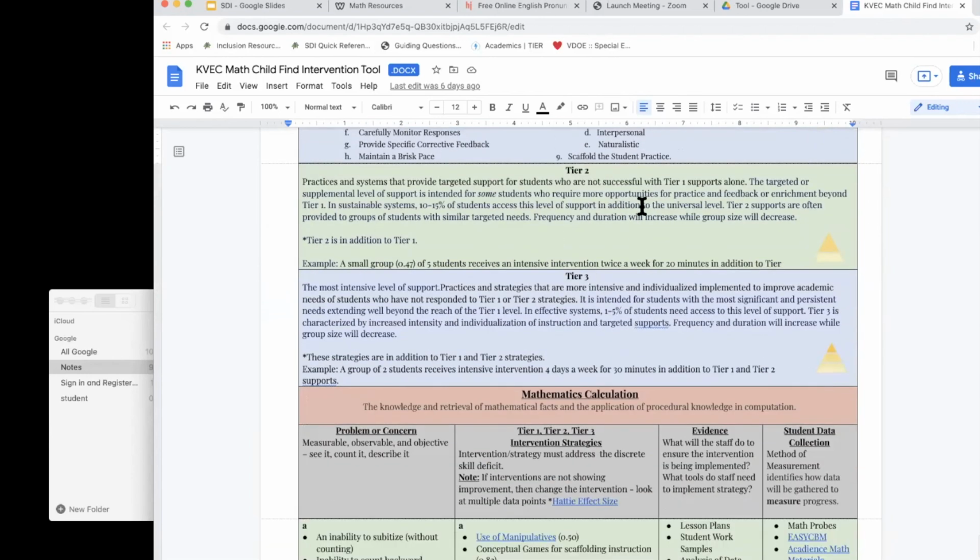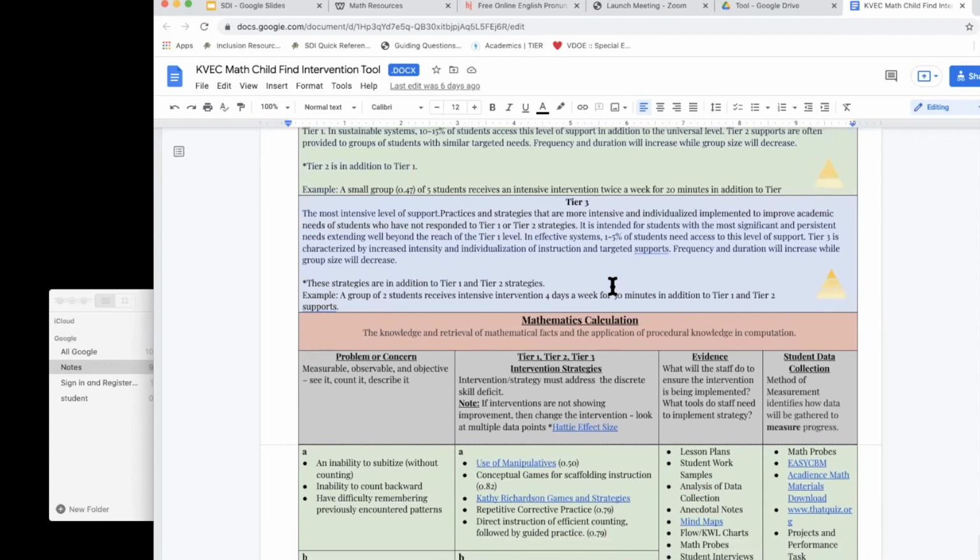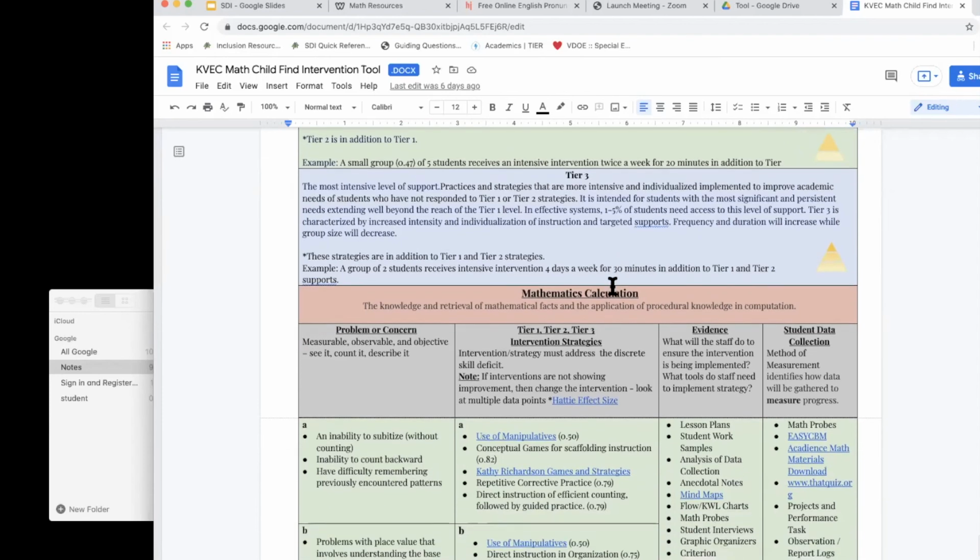Now, tier 2, I know I'm speaking to the choir here, and you guys are asked these questions all the time. I'm sure there are regular ed teachers coming to you all the time saying, what do I need to be doing for tier 2? Well, tier 2 is truly a smaller group of instruction. It's students, no more than 5. Like I said, a small group that they're working in for probably about 20 minutes, a couple of times a week. And then, of course, tier 3 is truly individualized. It shouldn't be more than 2 getting that instruction, and that needs to happen almost every day for approximately 20 to 30 minutes.